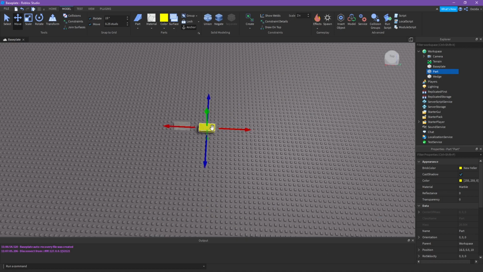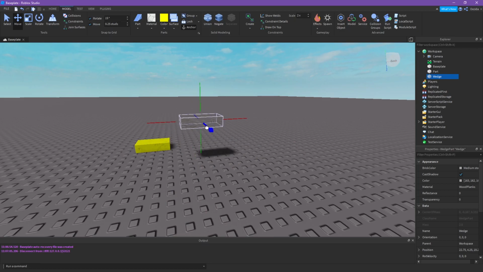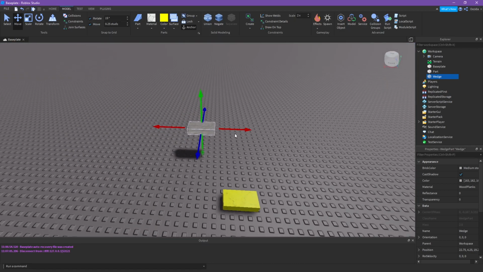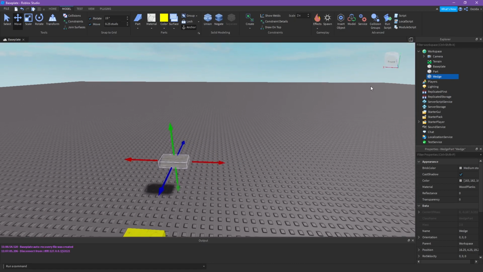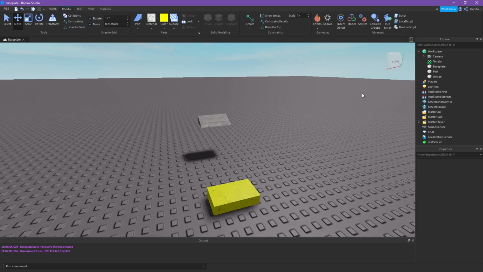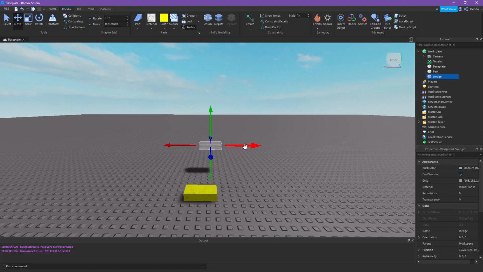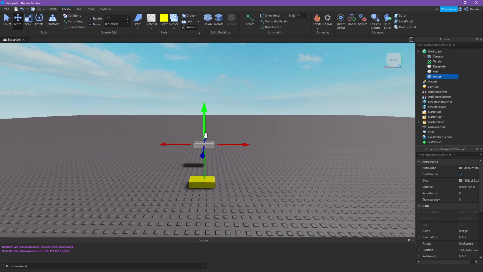We can simply click on the part and drag it around. But what move allows us to do is more precisely move our part in one of the three axes. See, in the top right here, we have a little icon that shows us what each axis is, pretty much. So we can see that the red one, the x-axis, is left to right, the green one is up and down, that's the y-axis, and front to back is the z-axis, that's blue.